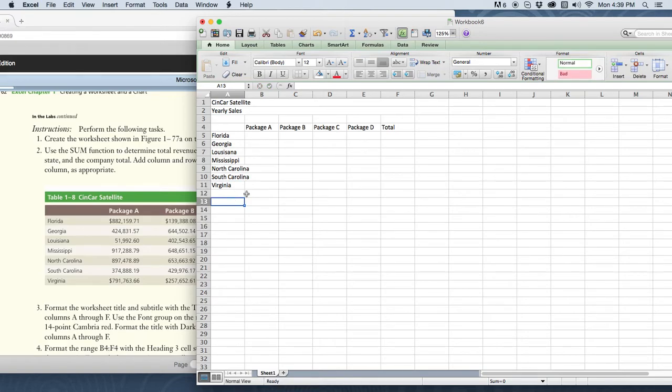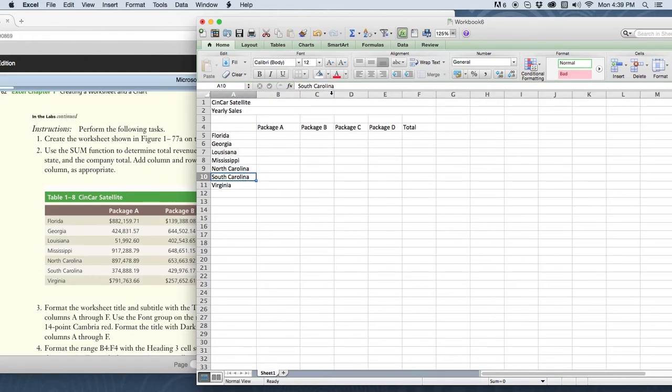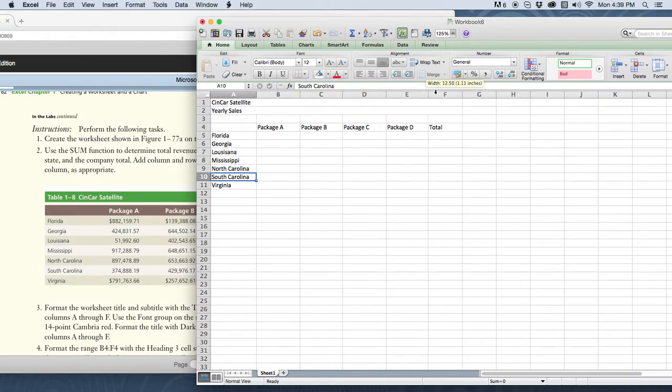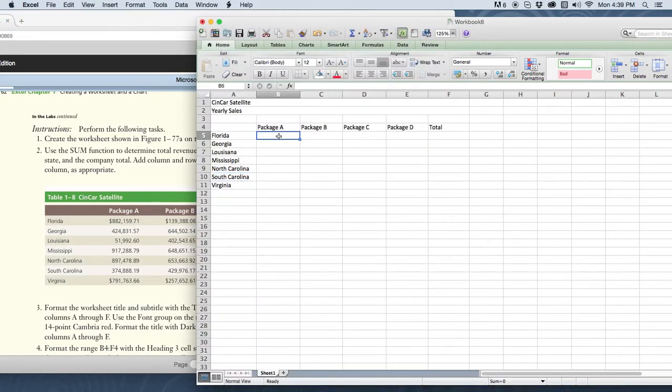More on that later. You can see that the data, particularly in rows 9 and 10, extends out of that column. So you're going to want to do some column adjustments, and in a later lesson, I'll show you how we're going to adjust the columns and set specific widths so that our columns are very uniform and consistent. I need to continue transferring this data from this table 1-8 into my example.